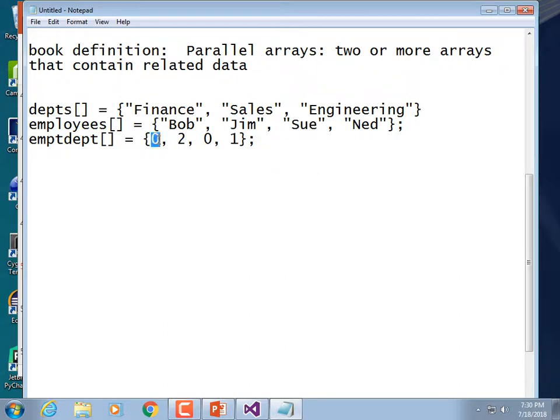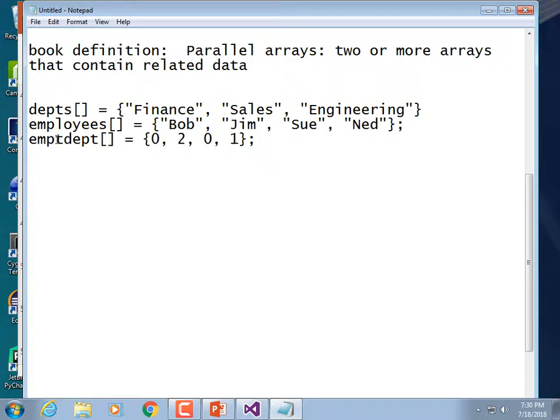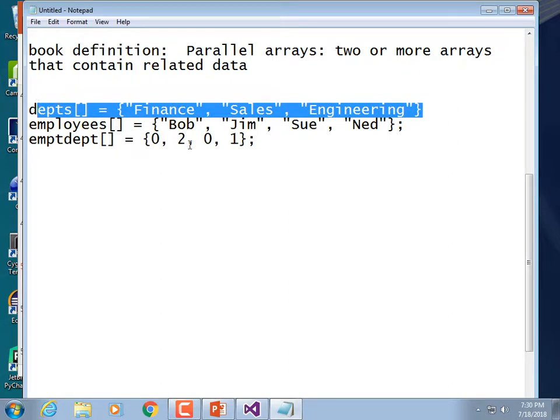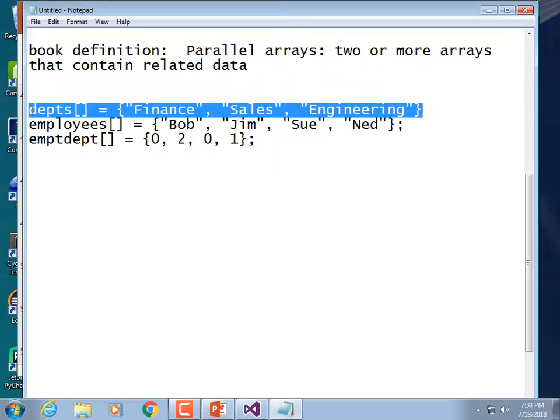But these are lookups, right? We have to look up and see what department 0 is. It's finance. What department 2 is, engineering. We could write a little report that would do this perfectly, but it's not going to be just that simple little loop that we had where we were printing out something subscript i and something subscript i. We would have to reference this in a different way. We'd have to pull that number out and then use that as the subscript for that.